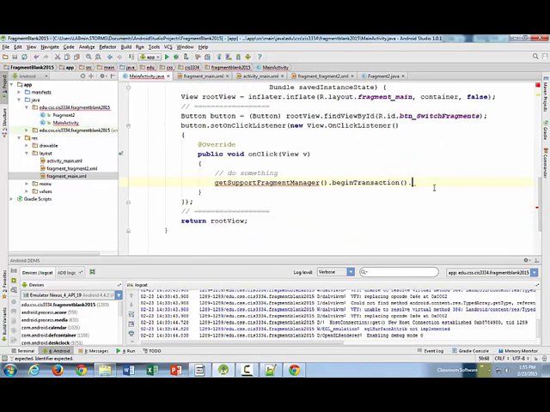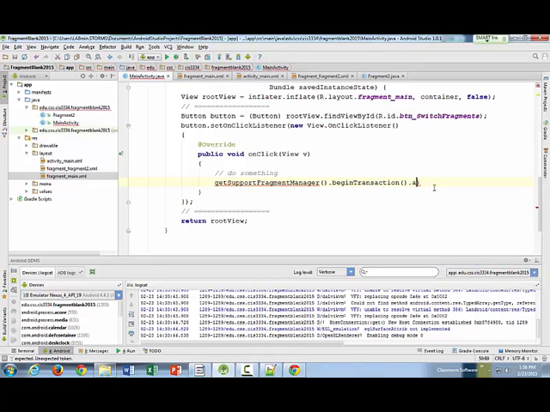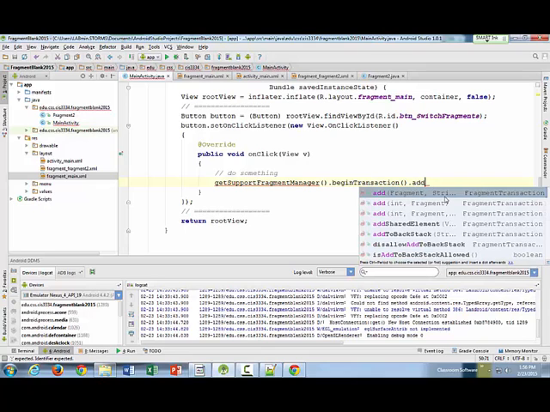So what are we going to do for this fragment? We've got to grab a fragment manager. I'm going to group together a bunch of calls rather than declaring variables for these things. I'm going to say get support fragment manager dot begin transaction dot, and I'm going to add the fragment. Add has to take the fragment and the string.